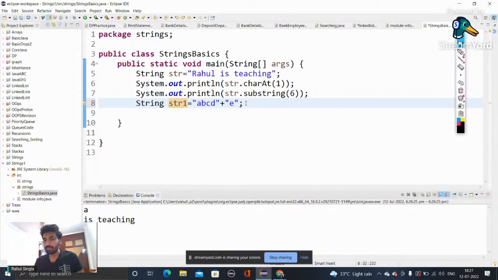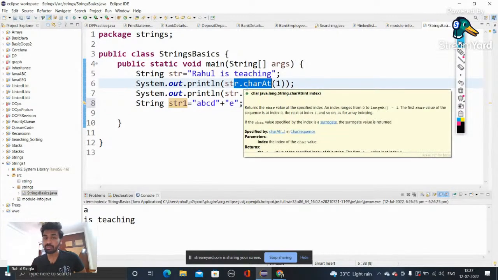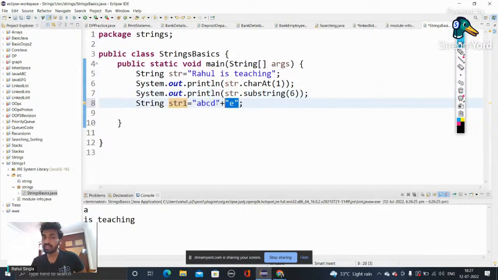There is an internal mechanism of what is actually going on inside it. Every time you add anything to an existing string, a new string will be made. A new string will be made every time. This is a whole different topic and it will take a lot of time to explain, so let's not go there. But the basic functions I can give in this lecture are how we can get a character from a string, how we can take a substring, or if we want to add anything to an existing string, we can add it like this. This makes our life very, very easy.